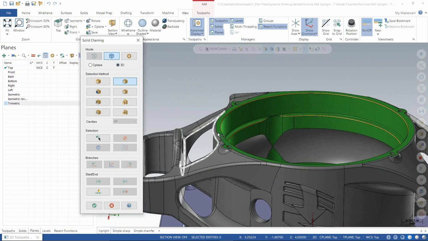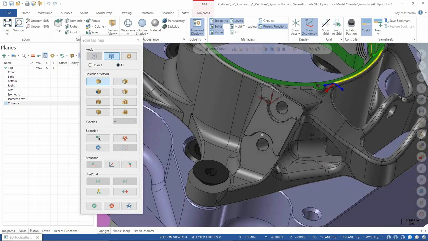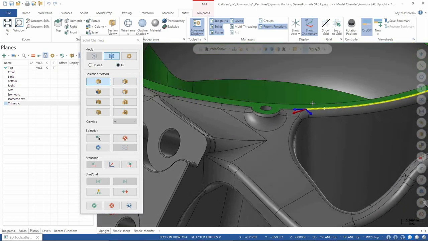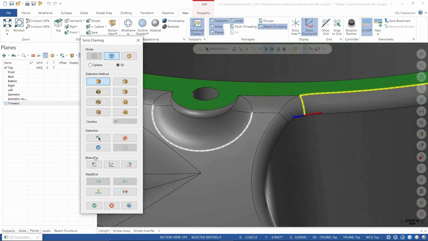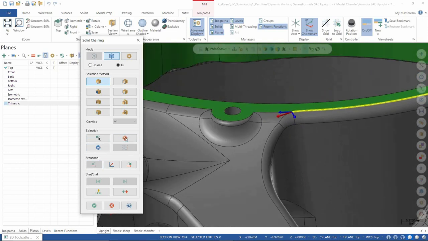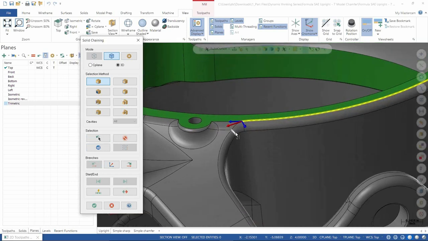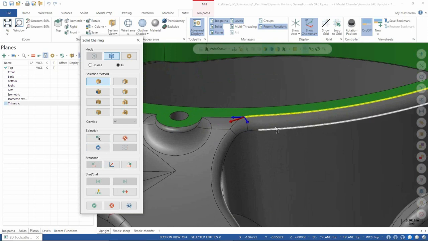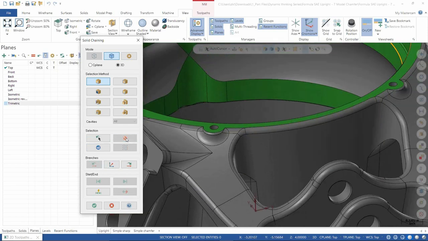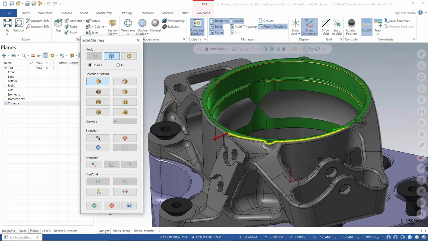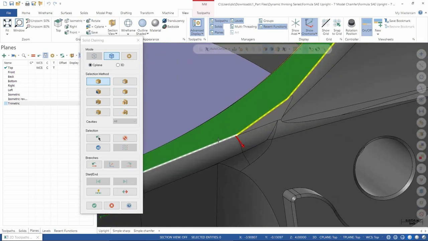Like if I'm in 3D and I click edges like here, look, it stopped because there's a fork in the road. It doesn't know which way to go, because it can go down, or back up, or down a little bit here. I'll unselect it, hold shift and click here. It still has to stop because it doesn't know if I want to go down here or straight here. Three choices. Unselect, but I'm going to say no, I'm going to lock you down to the C-plane. Hold shift, and it went all the way around to whatever was within the C-plane.